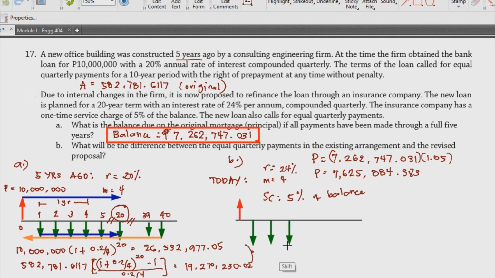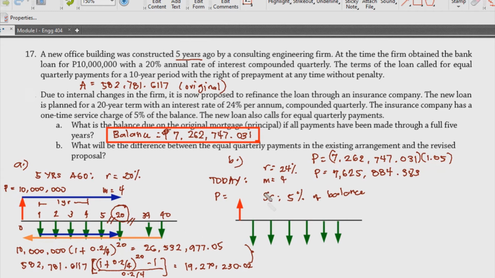So I think I'll be doing some time skip here, and then just don't mind yung length ng araw natin kasi hindi talaga kasya dito sa ating space. So with this, yung P natin is this value. Hindi ko na susulat, no, basta this is your value, 7,625,884.383. And then we will try to do amortization or annuity dito. Kailangan natin ma-equate, mahanap natin yung A. So simple lang naman ang paghahanap ng A, but we have to make sure na ano ba yung natitira pa ditong years.